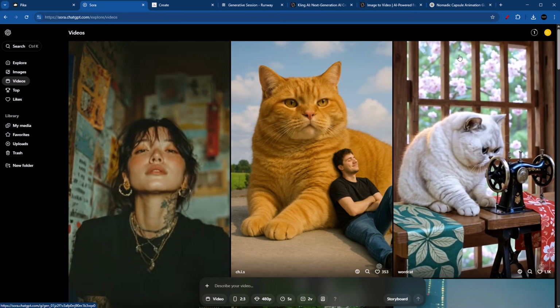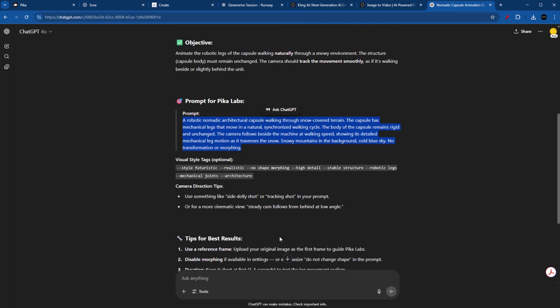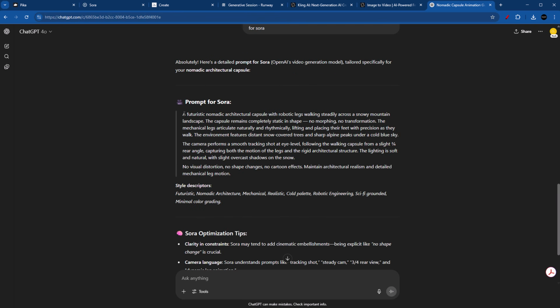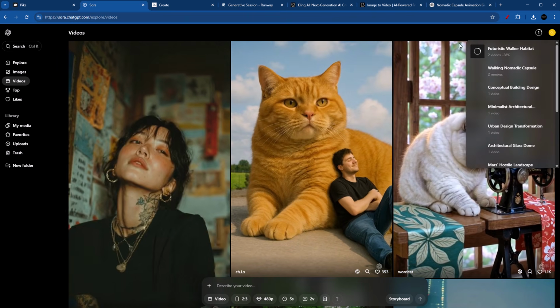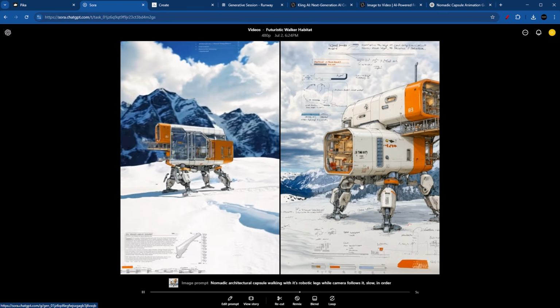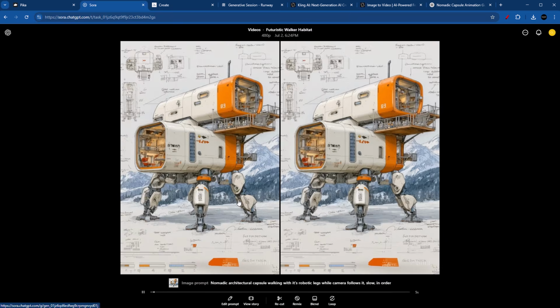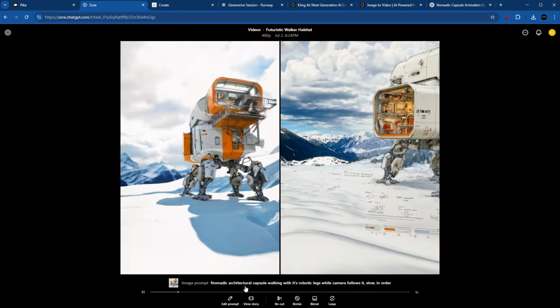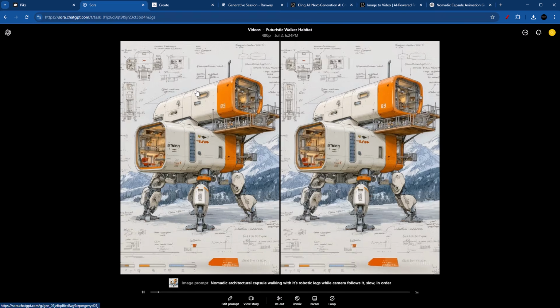And while we wait for it, I'm going to go back into ChatGPT. Now I'll tell it to create a prompt based on the same parameters, but this time for Sora. We can also see that the prompt is much more detailed, so we're going to be using this in a second. Let's go back and see if our animation is done. All right, and here we go. So, wow. This is not at all what we're looking for, because obviously my prompt is a bit simple. So let's try it out with a more detailed prompt.